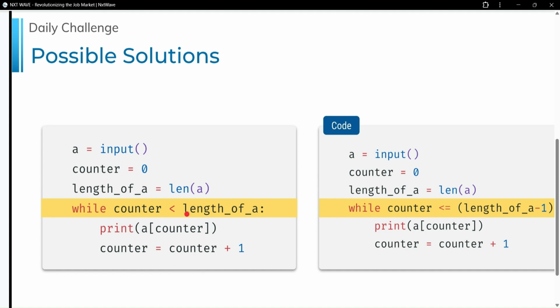So in this condition we use length of a minus 1. The counter value becomes plus 1 after adding, so it will be printed up to the end minus 1, for example up to 4. Initially the counter value is 0, then 1, 2, 3, 4, which means 5 numbers. If the input is 5, the counter value also goes until that.